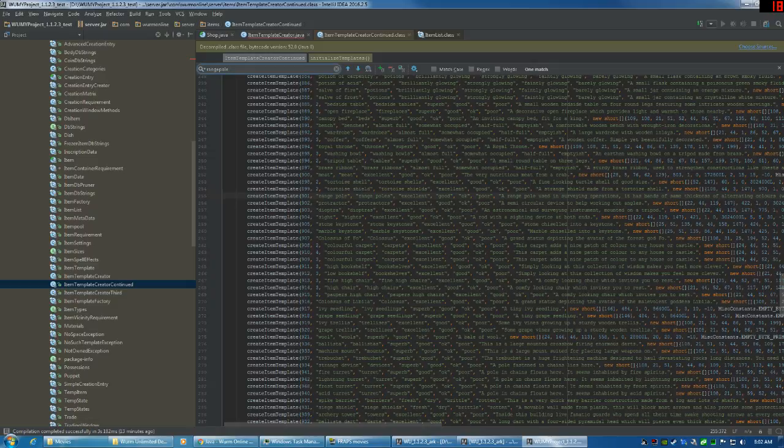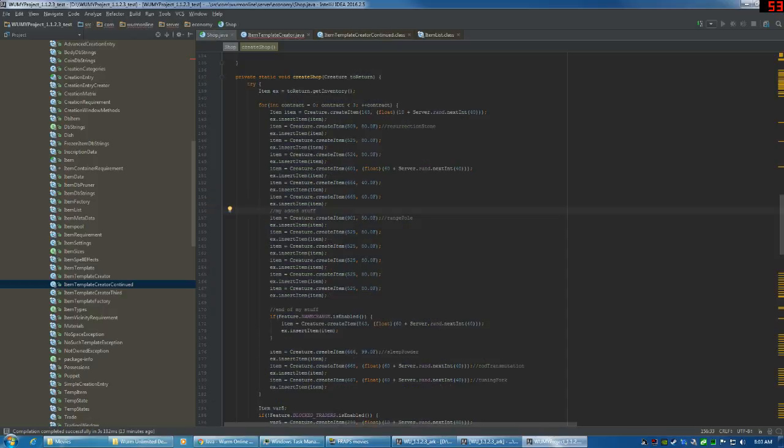Like I said, whatever you change that price to back there will reflect what the price is sold at inside the game. So when you want to change the price of an item, you have to come to the items page right here, the template creator, and find that item. You have to go to its piece of code and change its price there. But when you want to add the item, you add the item to the shop guide. You just go in here underneath the create shop, and when it creates a shop, it takes his inventory and throws all this stuff in there.